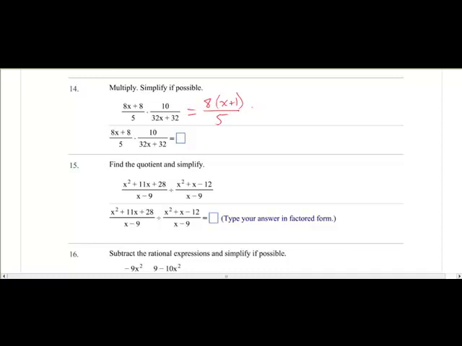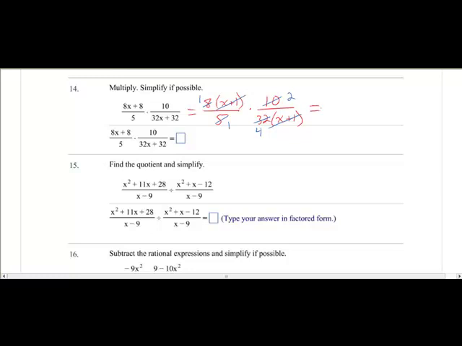I'll deal with the 5 and the 10 here in a second. I've got a 10 up here. And then down here, I can factor out a 32, which leaves me again with x plus 1. Alright. Now notice, I can do a whole lot of reducing here. X plus 1's cancel. 5 goes into itself once and goes into 10 twice. 8 goes into itself once and goes into 32 4 times. And now I can actually reduce even further, but I'll do that in the next step.